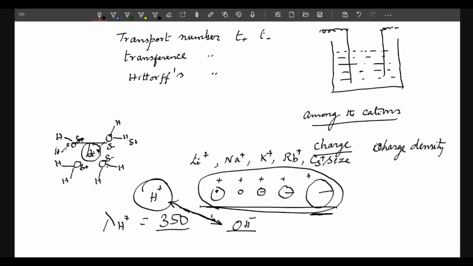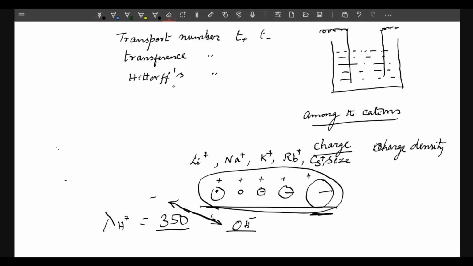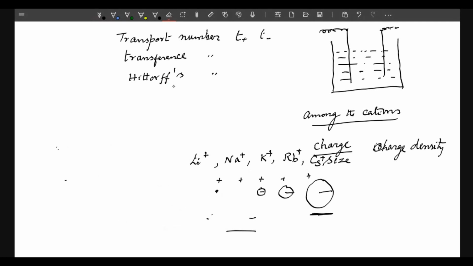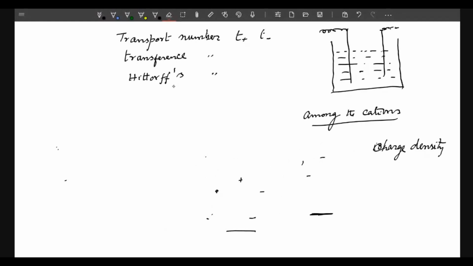Okay, with this introduction to ionic mobility, here ions are carrying the charge. Are they carrying the same amount of electricity towards the cathode and anode? No. For example, zinc sulfate, the zinc ion and the sulfate ion. What about their conductivities? It depends upon the solvent molecules present around them. Whatever the size factor may be is also a deciding factor for taking up water molecules. Therefore, their conductivities will not be equal.